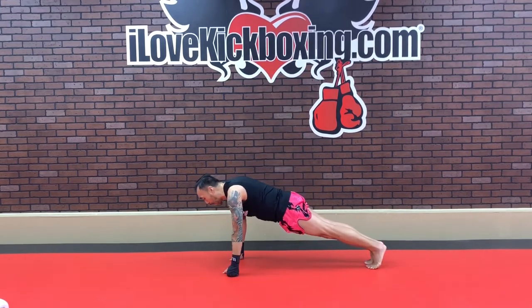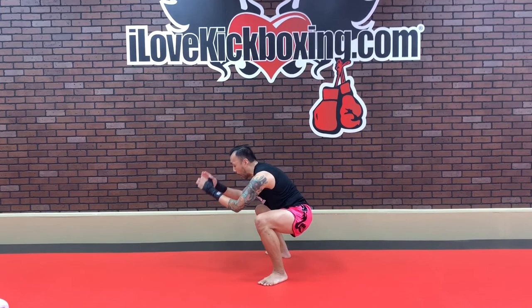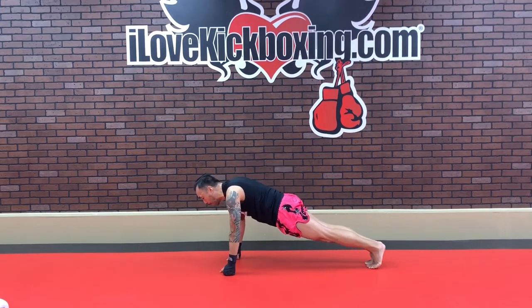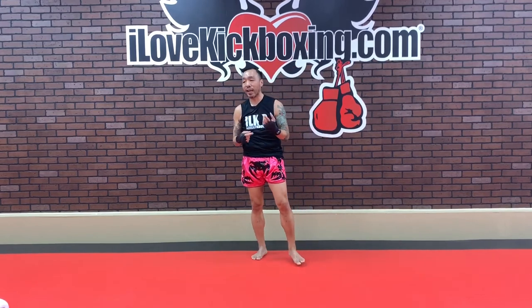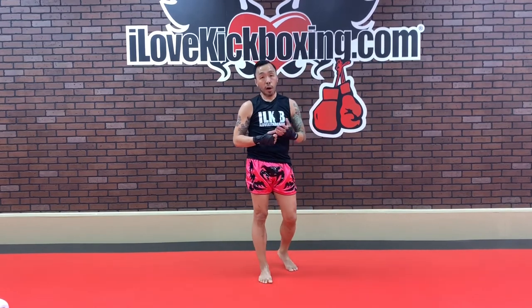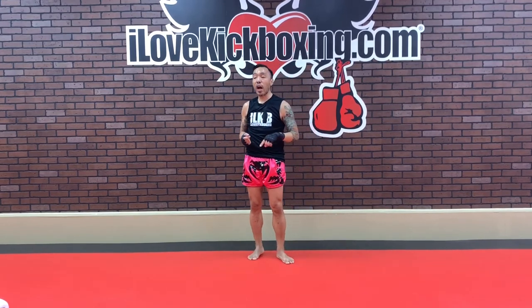Jump out to your high palm plank. Jump into your low squat hold. Jump out to your high palm plank. Jump into your low squat hold. Keep that movement continuous, guys, okay? We're almost there. Get that last froggy in. We have our high knees in 3, 2, 1.